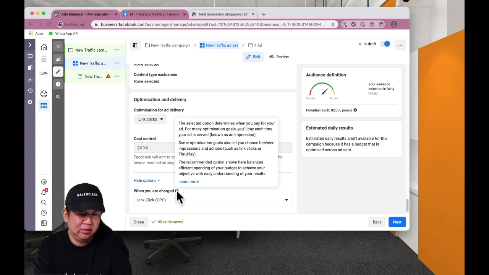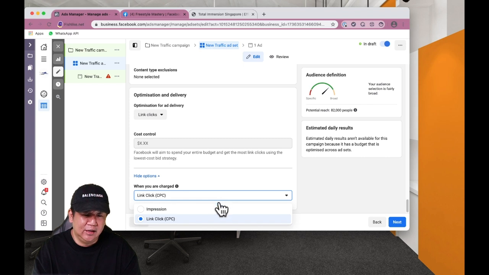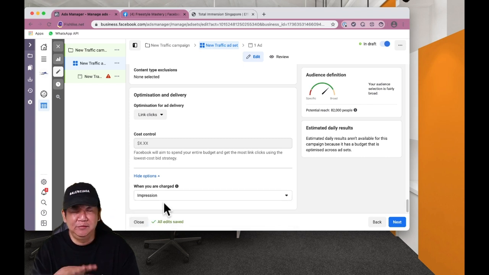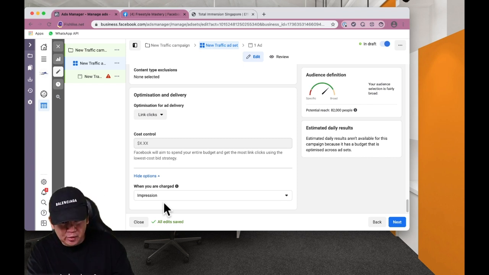The recommended option shown here balances efficient spending of your budget to achieve your objective with easy understanding of results. To be honest, I'm not sure what they are saying, but they say by default it's under impressions, so I'm just going to leave this here. It seems they appear to offer a link click charging model, but I'm still going to stick with impressions and focus on my CTR and or conversion rate if I have to.